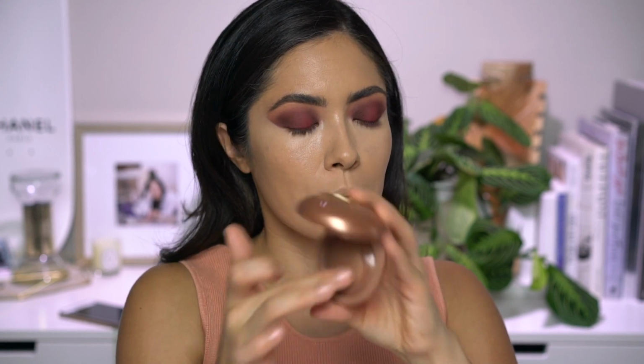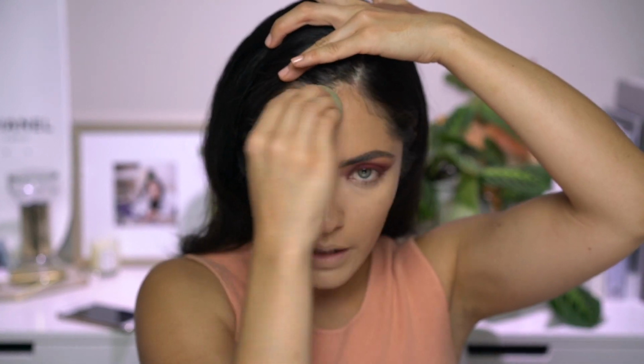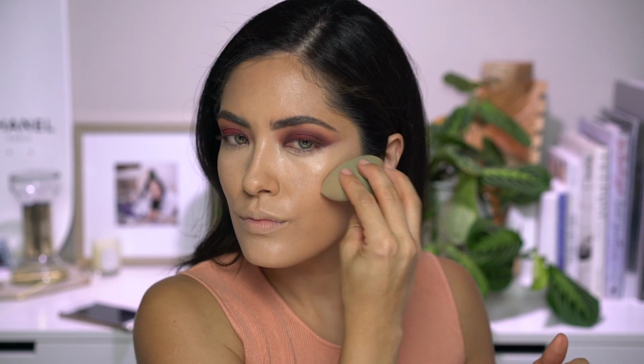So I'm gonna work with this product right now while everything hasn't been set. I'm gonna start with the bronzer first, and I just warmed it up with my finger. I'm going to apply it to the back of my hand like that, and then I'm gonna use my sponge to apply it to the same areas I normally would with a powder bronzer, and start applying it to the general areas. But do you see what I mean by it's not as user-friendly? Just because I feel like some people might get this product and be like, how do I actually use it? Even me, I'm using way too much right now.